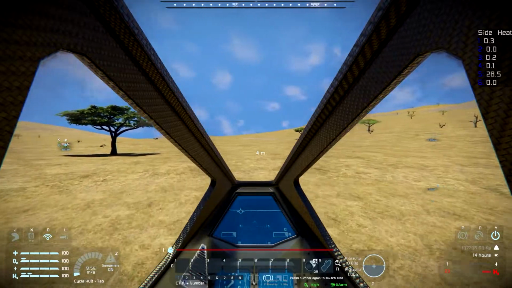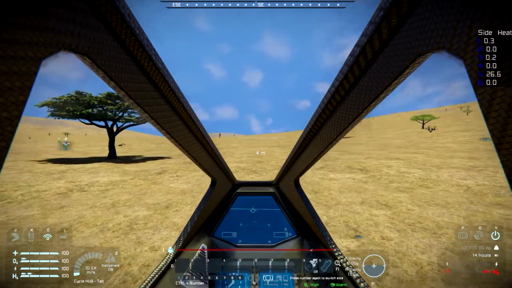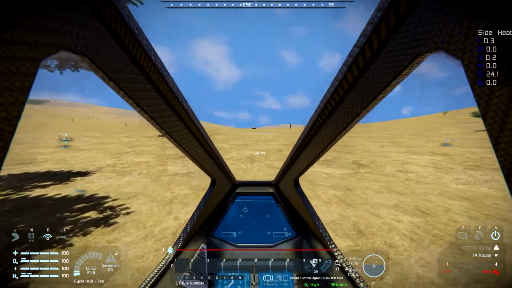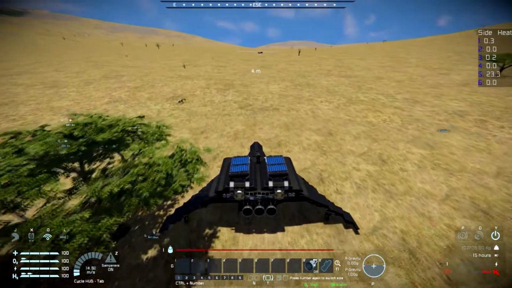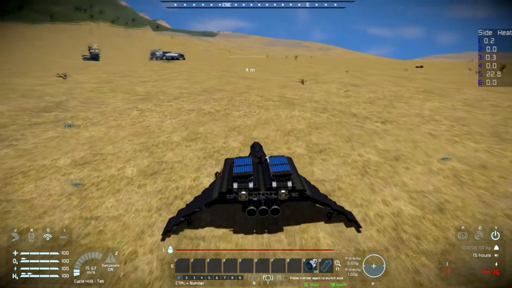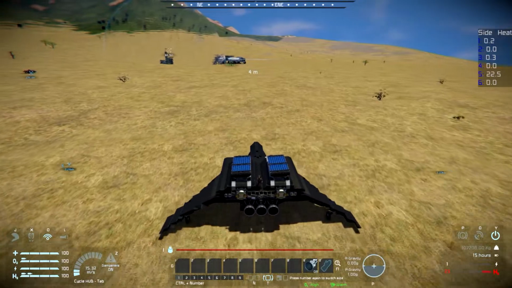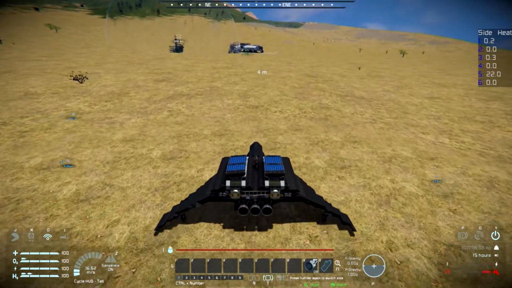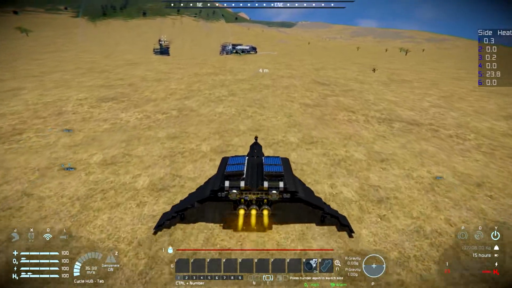I like the view from here. Kind of nice. Putting these extra things on my HUD. I mean, it's a cute ship. Did you say it's cute? Uh-huh.